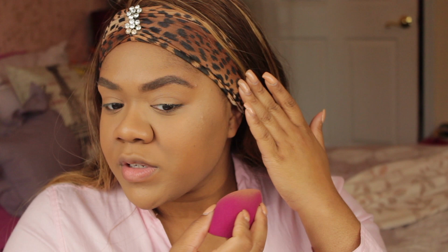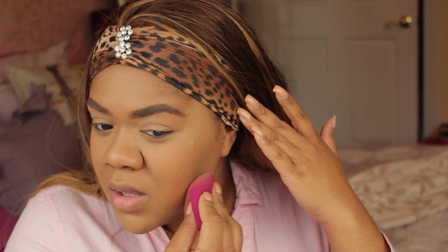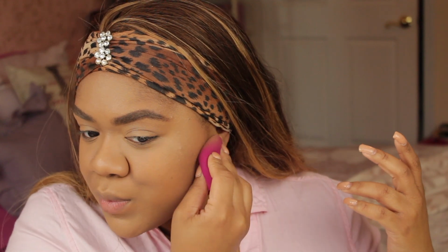Something else you can do while we're here, just to teach you the tricks, with whatever is left over on your sponge or brush, whatever you're using: if you want, you can hit under those cheekbones, right in that little pocket, and that'll already start a little chiseling out motion for you. It'll help to sculpt the cheekbones a bit. I'm going to hop off camera really fast, finish up my makeup, and then I will be back with you guys to close out the video.